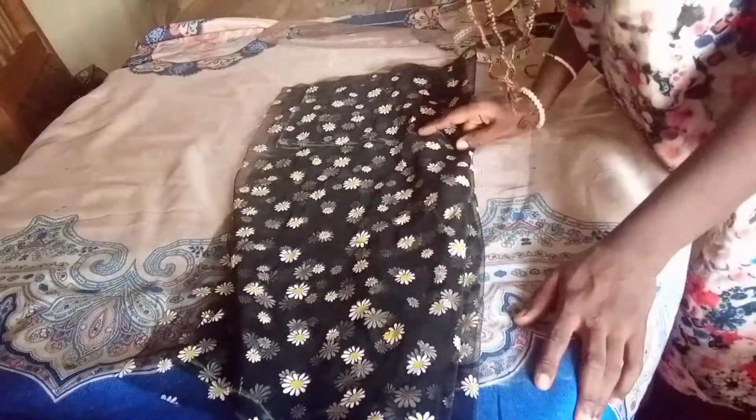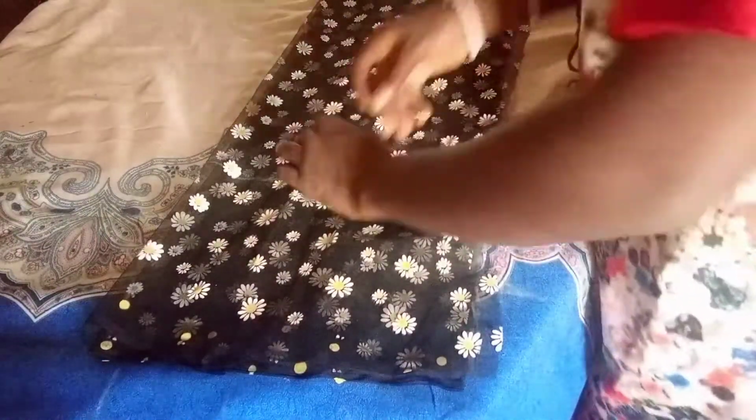Make sure the line is on both sleeves. So at the lower part, you just come up by 9 inches. This is where I'll be attaching.